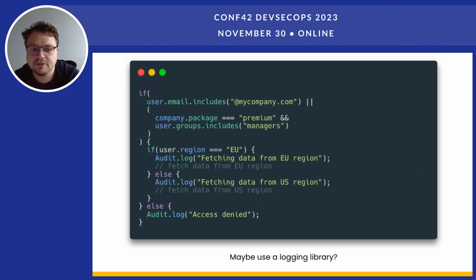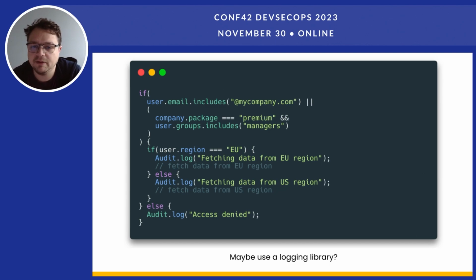So now in your code base, any time you make an authorization decision, you need to capture the result of that decision. So capture the decision, capture the inputs to that decision, capture the output of that decision. And you want to create an audit log of exactly who has access to what, where, and when. So now back in your code base, you're checking whether someone is an admin, you're checking their package, checking their group, checking their region.